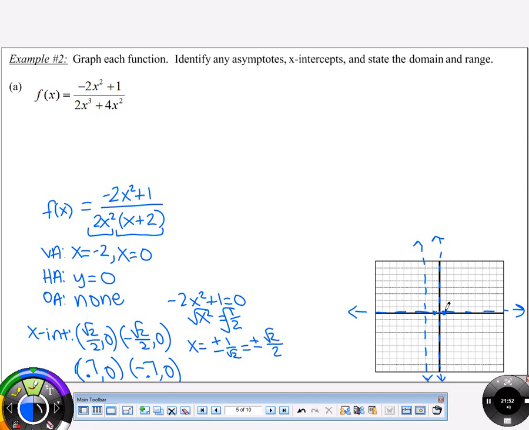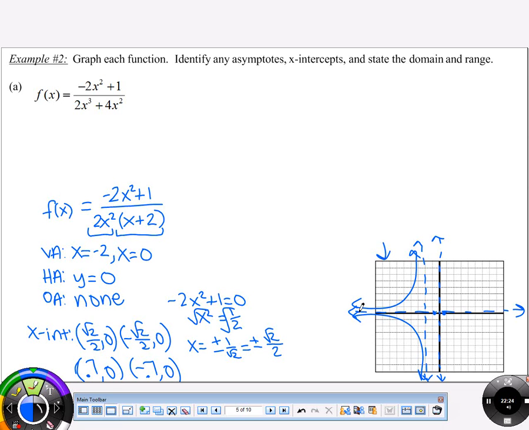Now here's how we're going to graph it. These graphs can be crazy shapes, okay? There can be a lot of stuff happening in between. So basically, all we're going to do is decide if the graph is above the x-axis or below the x-axis, and then we're just going to use our asymptote to try and sketch the curve. So what I mean by that is in this first section here, I either expect my graph to kind of be a curve like this, or I expect it to be a curve like this. Okay, don't write either of those down because I'm not done. I'm just showing you my expectation.